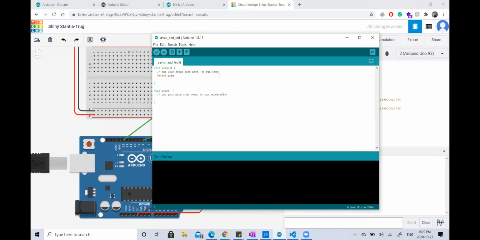And let's see here. So print. Serial.begin at baud rate 9600. And then does anybody want to continue this?